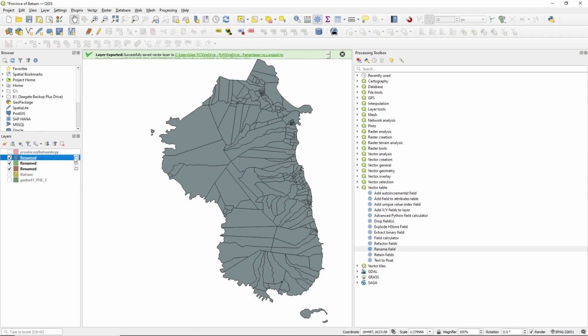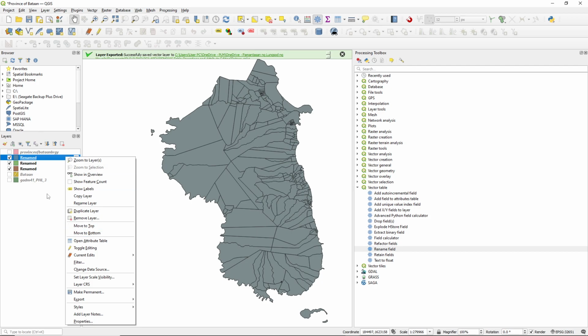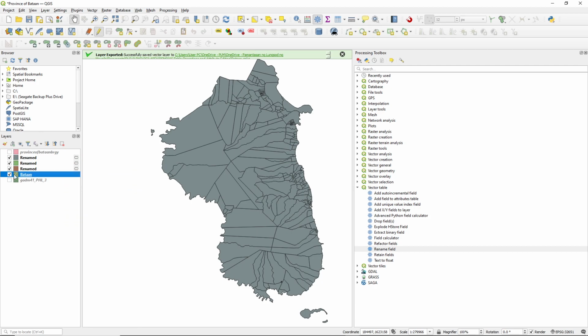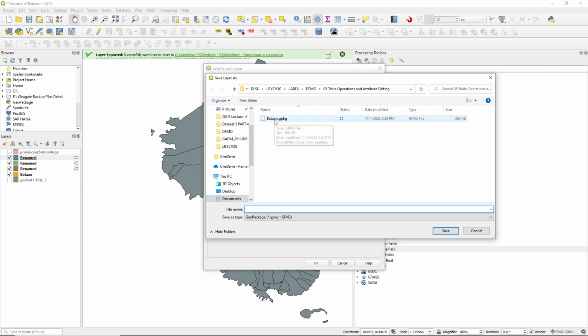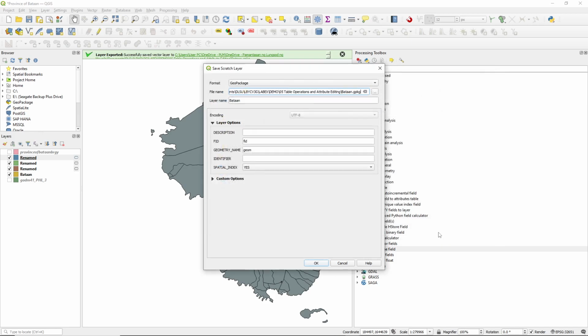Okay, so we have this. Let's save this file. We will overwrite our Bataan. Save.